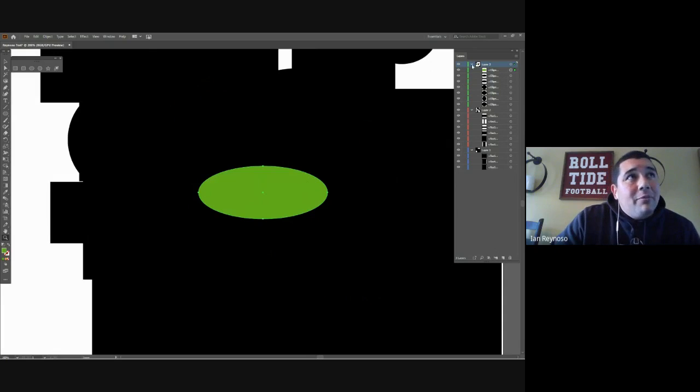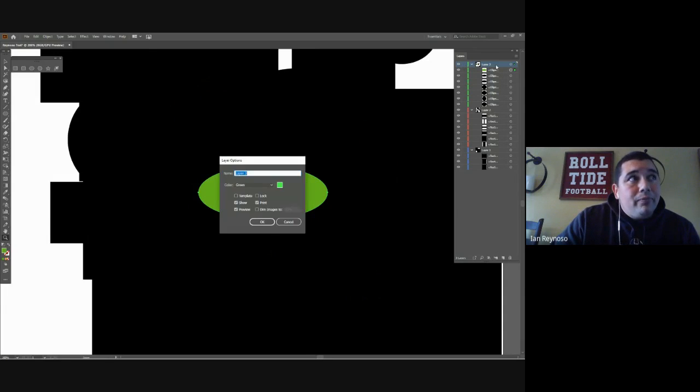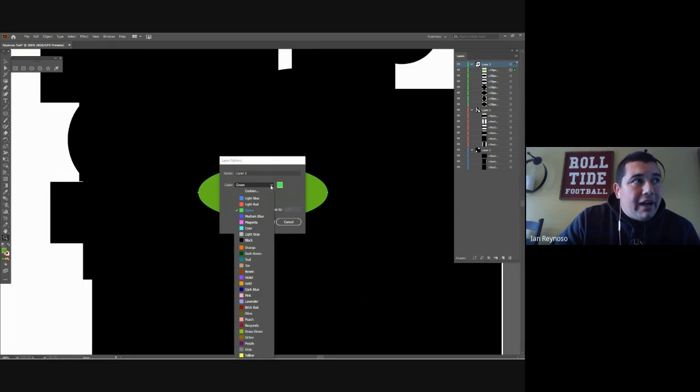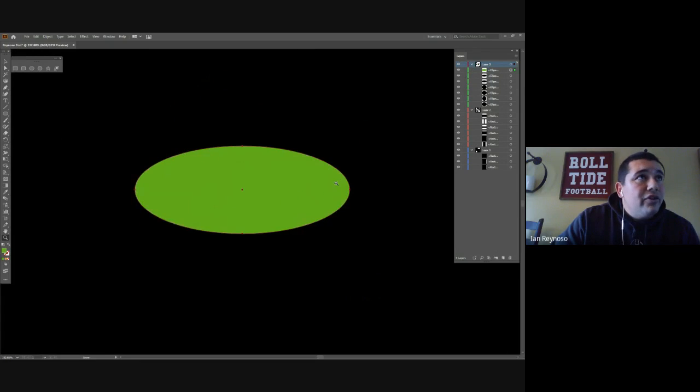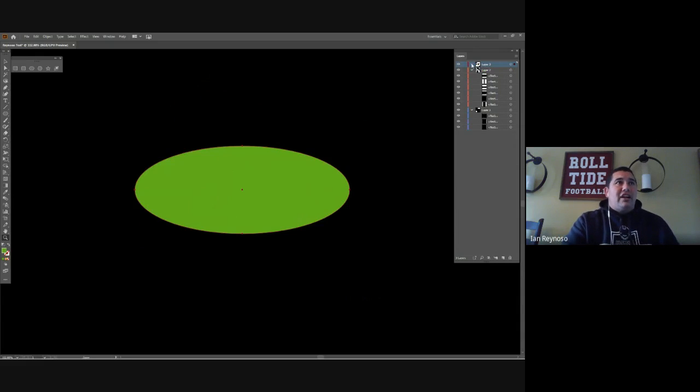I can come to my layer and double click on it. I can change the name if I want, but I can also come here and I can change the color. So I can go to, let's see, a burgundy. And now that layer will be a burgundy. See that? So that's another way that you can kind of change that color if you really want to.